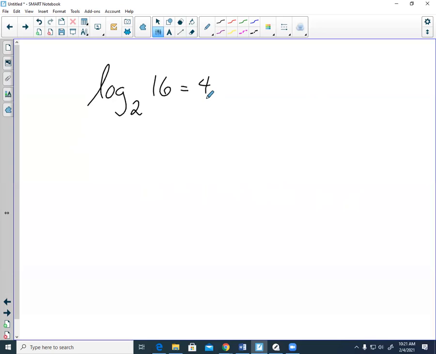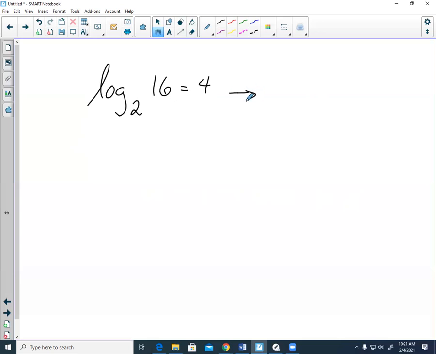That's what you get. I'm going to be honest with you. I've been doing this for 6 years, and I still don't like looking at log form because it doesn't really make sense to me right off the top of my head instantly every time. Once we get into the swing of things, it starts to get a little bit easier. But right now, I haven't looked at logs in a year, so I don't like that form. But we just got done doing a whole bunch of exponents, so that makes a lot more sense to me.